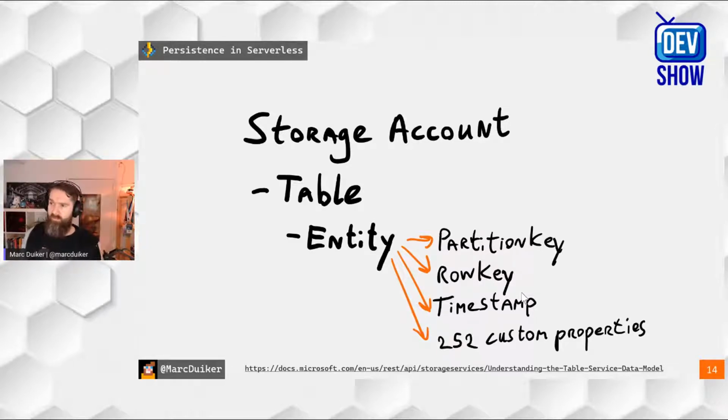The partition key is, I think, most important, because that defines how efficiently you can query your data and how the data is also scaled. So if you want a very efficient, scalable data storage with table storage, you need to be very careful in how you choose your partition key. A row key is a unique entry within a partition. So you can have partition A and partition B, and both of the first records could have row key 0.